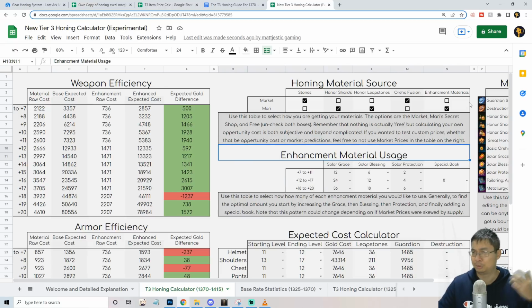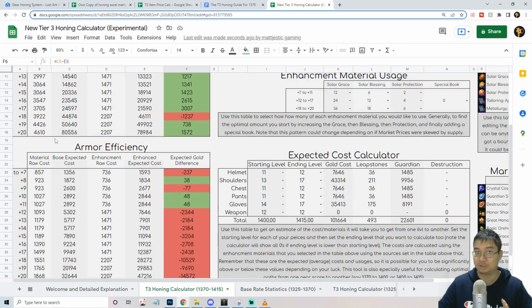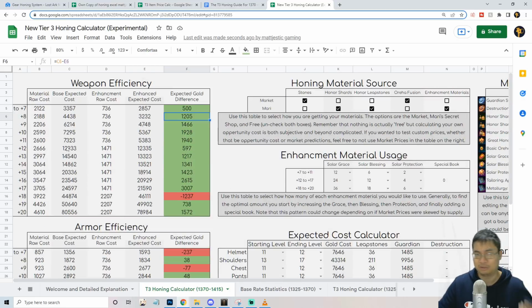Now, once you have input those values in and also selected the ways you're getting homing materials, you can see the comparison of the weapons and also armor efficiency up to plus 20. Just to give you guys a highlight, the expected costs over here are the cost of the homing items you're buying from the market or from the Mario Secret Shop.